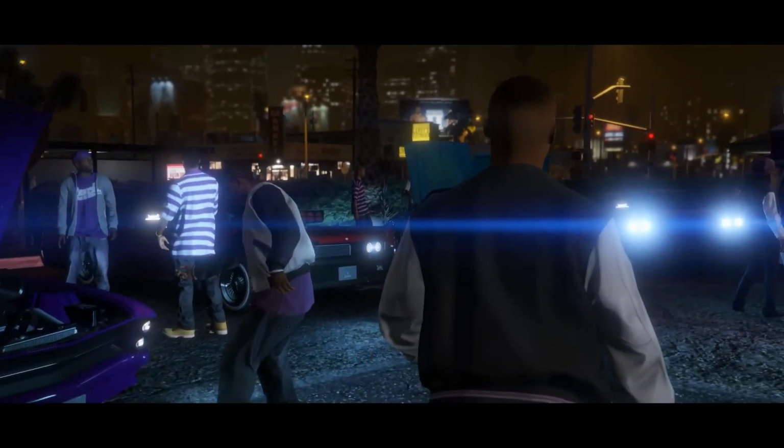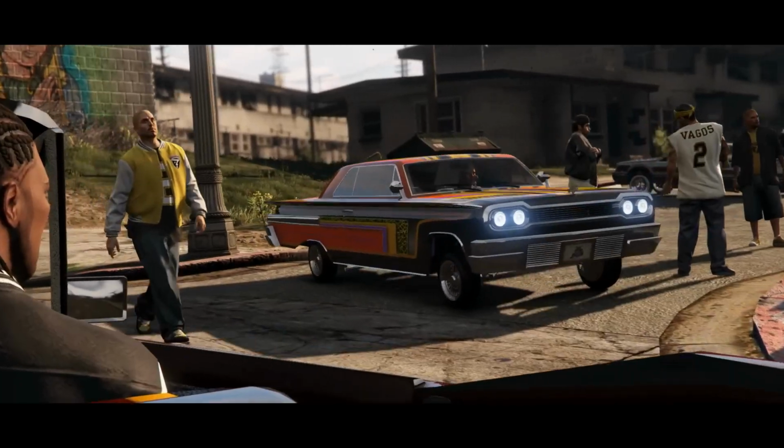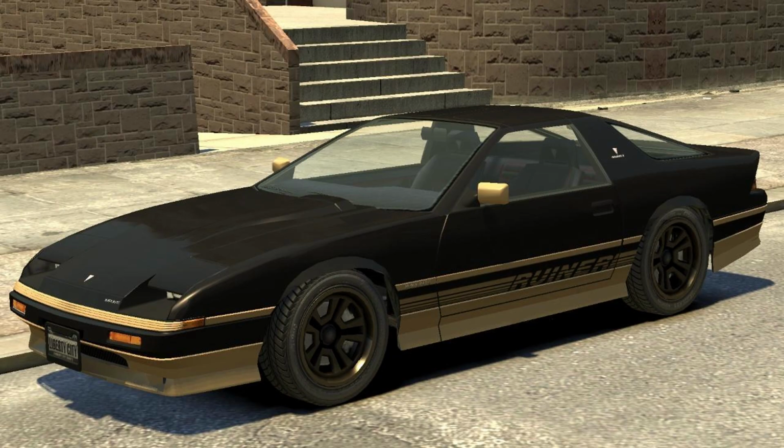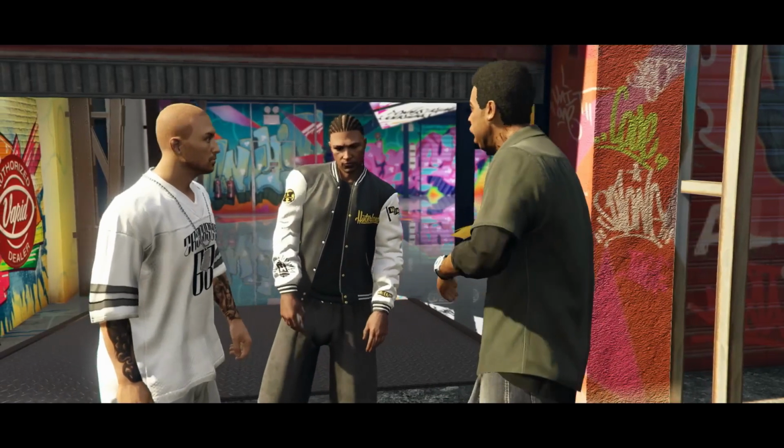Rockstar should just choose a path, and I just hope these vehicles are placeholders. Even though I love the Ruiner, like I said, I'm not a fan of the design, but I like the Ruiner in GTA 4, for example. Why? Because it represents the Trans Am in the GTA 4 universe. It's different, but just like every other vehicle in GTA 4.